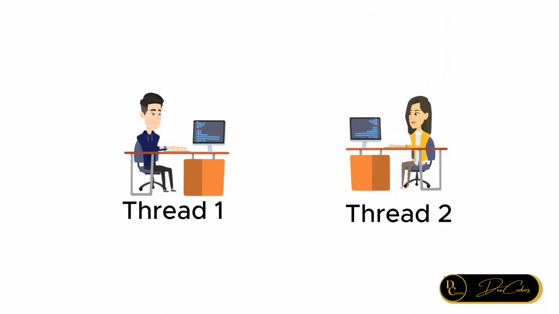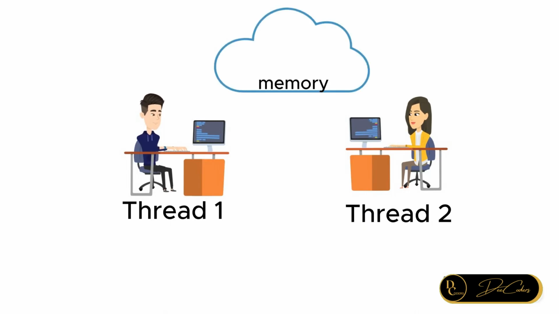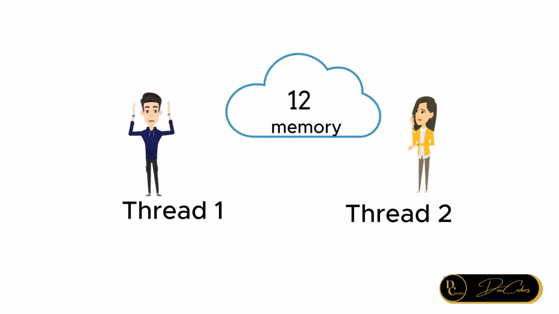But a dangerous situation happens. Suppose 2 workers are trying to update the same file together. One reads the value 10, the second worker also reads the value 10. Both add 1 to it. Both save the file. Finally, the value becomes 12 instead of 11. Why? Due to data corruption.